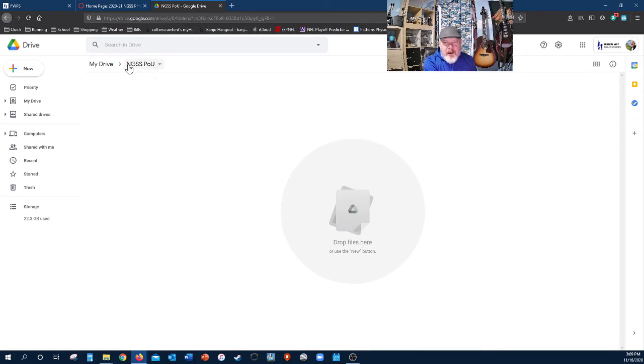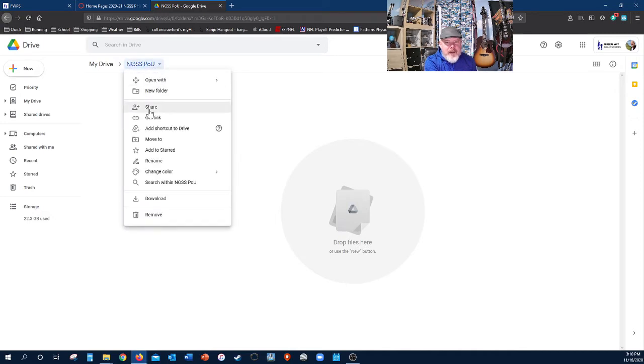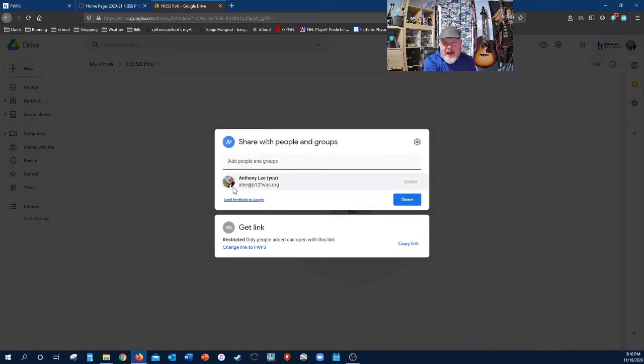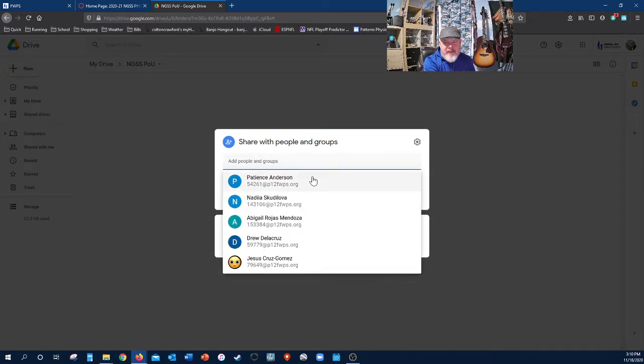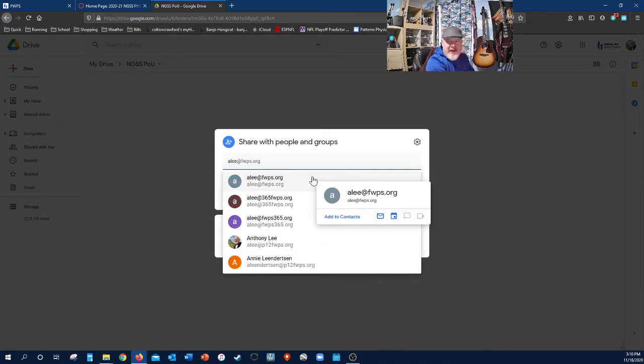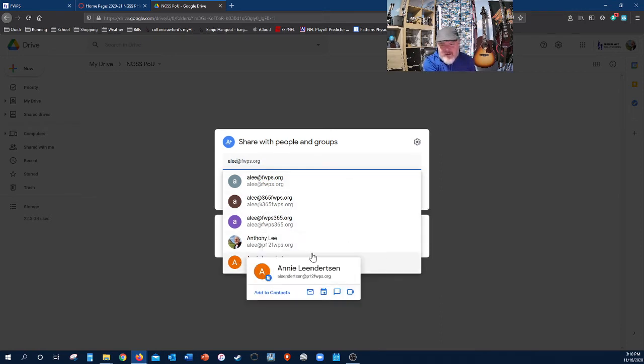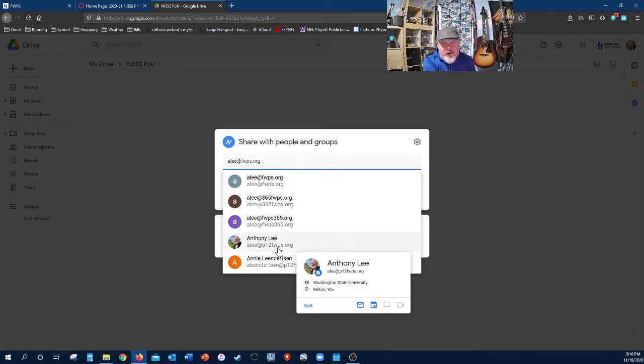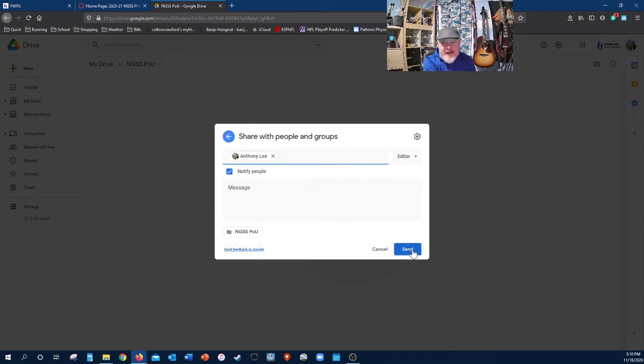Okay. At this point, if you look up here, it says My Drive. My Drive is your base folder, your root folder where it always starts, right? This is a folder inside of the My Drive. Okay. So this is our class, and this is the one I'm going to need access to. So where you see NGSSPOU, click the little down arrow and hit share. You see right here the little person with a plus next to him, share. And your name should be right here. And up here where it says add people or groups, you should put ALEE. And I've got a few different emails on this account. So find the one that says ALE at p12fwps.org. And it has a little picture of me by a mountain. Click on that and then hit send.